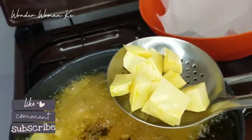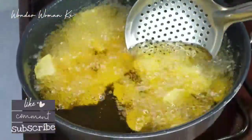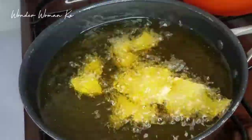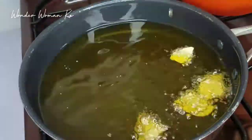So I'll just remove the potatoes from the cooking oil and place them in a bowl which is lined with oil absorbing paper, just to remove the excess oil. And cooking these potatoes, the first fry usually takes about 5 minutes, or until you just realize that the potatoes are a little bit lighter and they start to float.